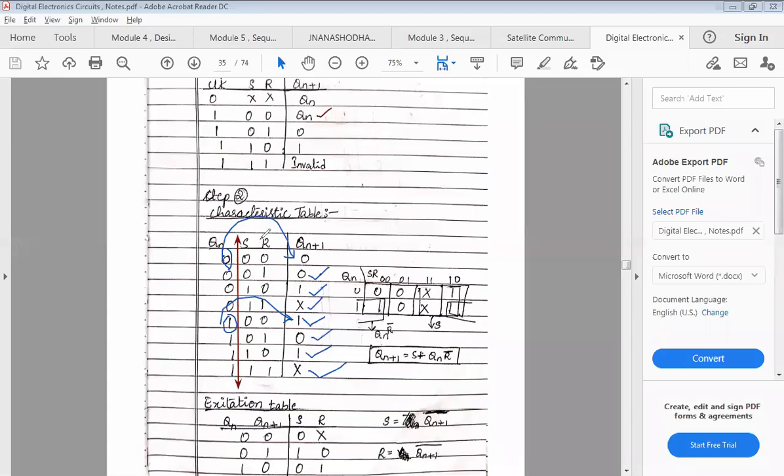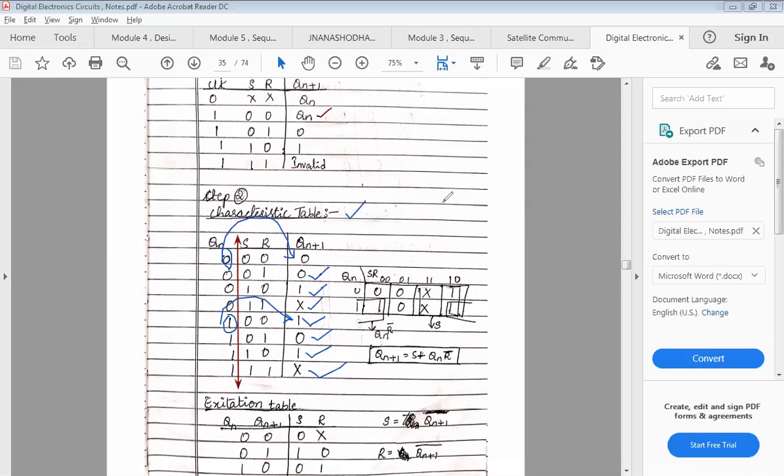So in the characteristic table, you want to know what was previous and what is going to be next. Right. So for that, how do I decide these are going to be zeros and these are going to be ones? This is nothing but your normal 3-bit combinations from 000 to 111. After that, I will draw a logical line, and then I will check what is in my Qn. Accordingly, I will put that in my Qn plus 1. So this becomes my characteristic table.